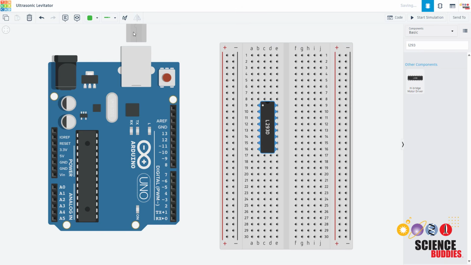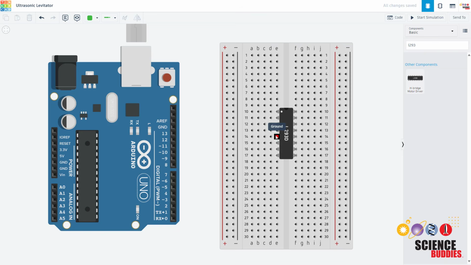So you don't want to do it like this, and technically you can put it upside down, that is fine, but then all of your connections are going to be reversed from mine. So if you want to follow how I am wiring it, I recommend doing like this. Doesn't really matter where you put it in the breadboard vertically, as long as it is straddling the gap across the middle. Now, there are a lot of connections to this thing, so bear with me.